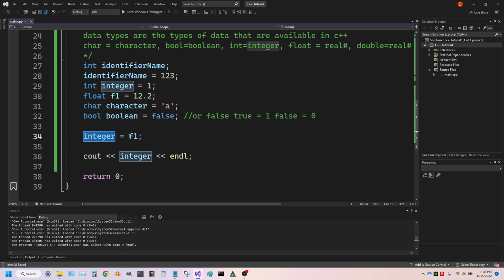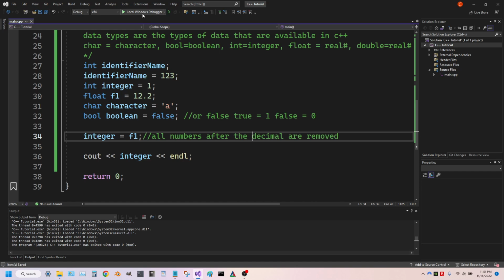So when you set integer equals float f1, all numbers after the decimal are removed.